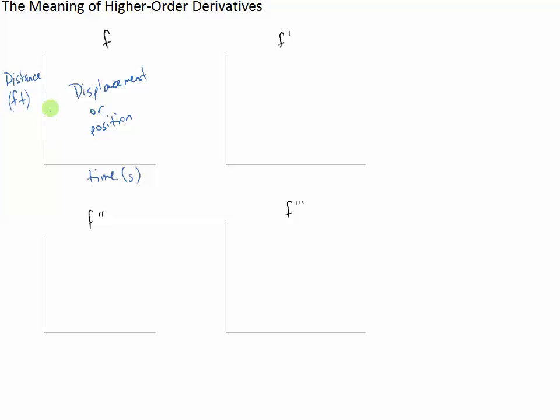in this graph your slope would be rise over run, your change in feet divided by your change in seconds. So the vertical axis here would be in feet per second, and this would still be in time, in seconds. So your f prime is feet per second, so namely that is velocity, right? So the derivative of a displacement or position function is a velocity function. It's a change in feet per second.